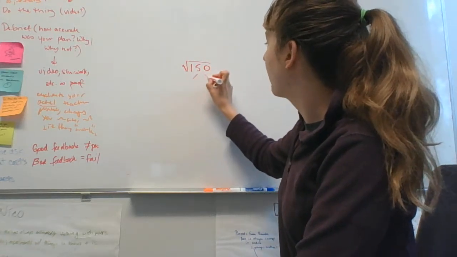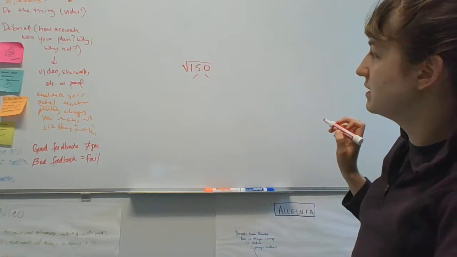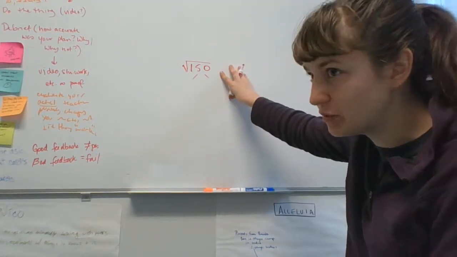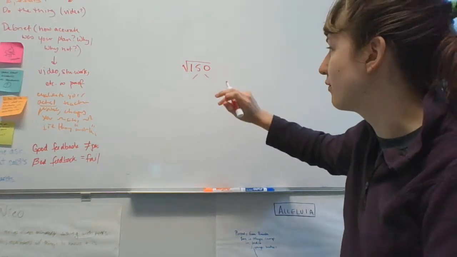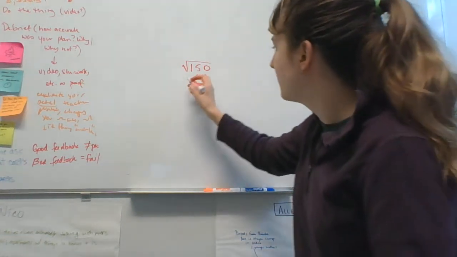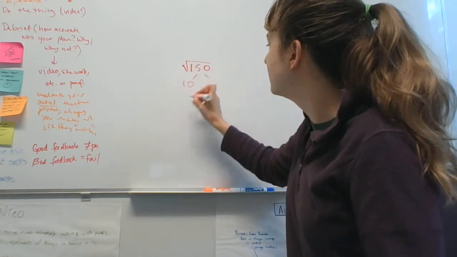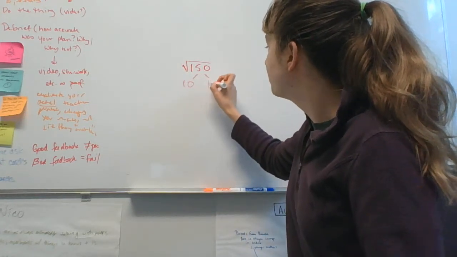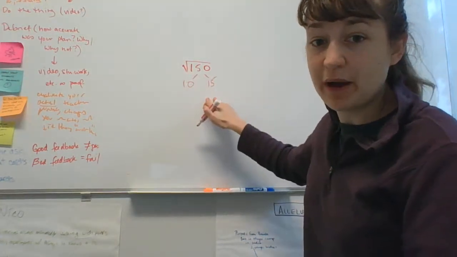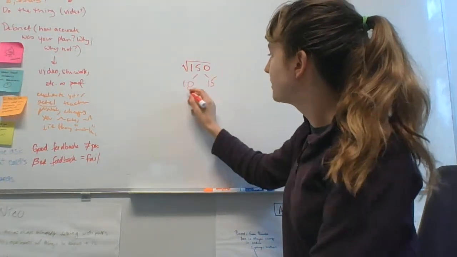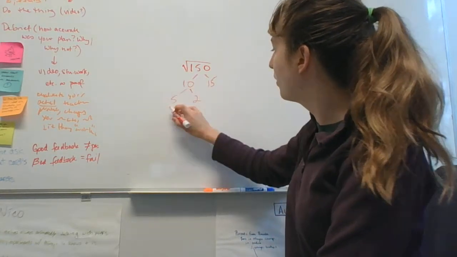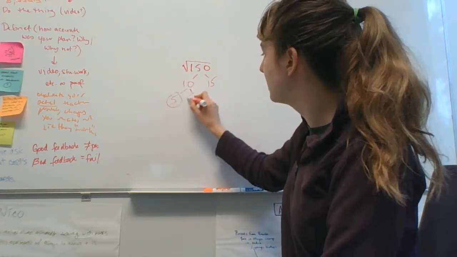So you just think, okay, what two numbers multiply to equal 150? And these can be any two numbers. Like the last time it had to be 25 and 6. This time we can just use whatever we want. So I know that because there's a 0 on the end, this can be divisible by 10, and 10 times 15 is equal to 150. Okay, neither 10 nor 15 is a prime number, so I keep going. What two numbers multiply to equal 10? 5 and 2. Both 5 and 2 are prime numbers, so I'm done here.